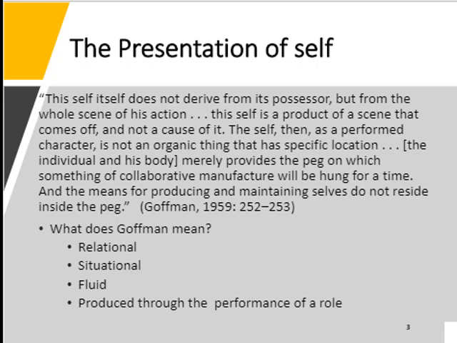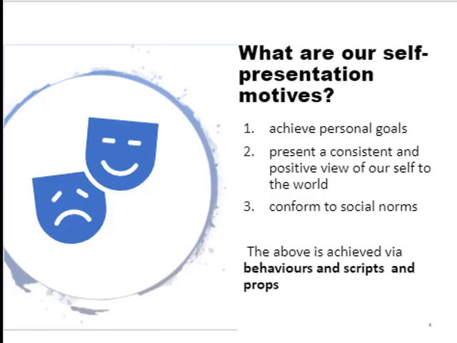Goffman also argues that the self is dictated by what he calls self-presentation goals. And really what he says is that this is what is pushing us in our presentation of self in everyday life. We want to achieve personal goals, we want to give off a positive view of ourselves, and there is a level of conformity to social norms, so accepted types of behaviour.